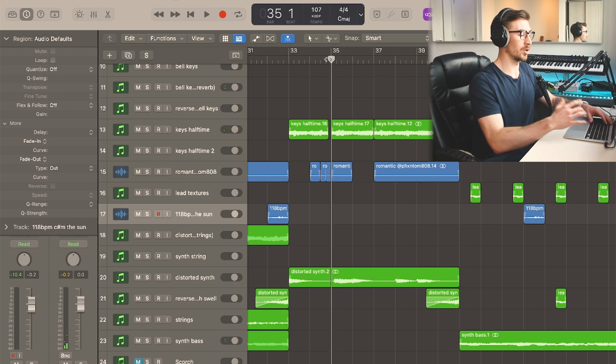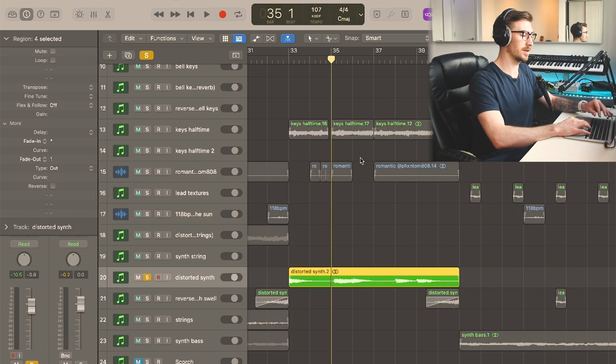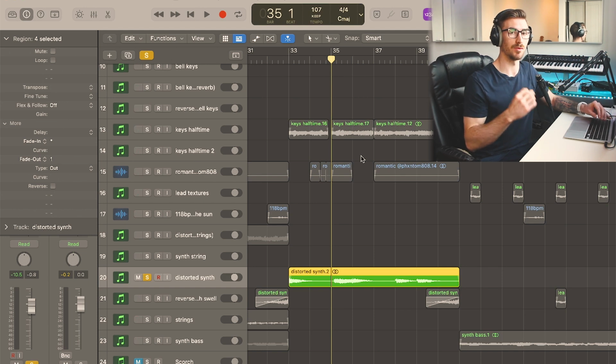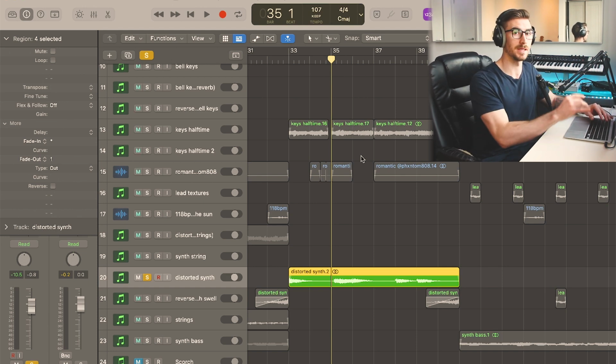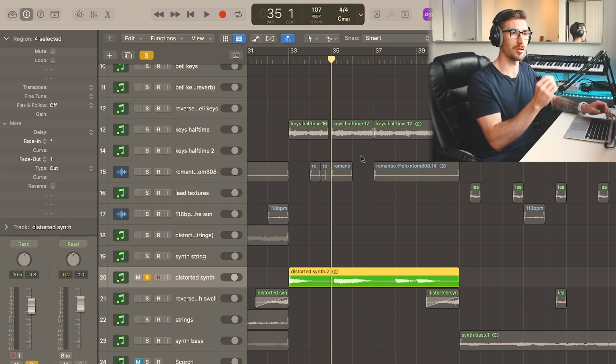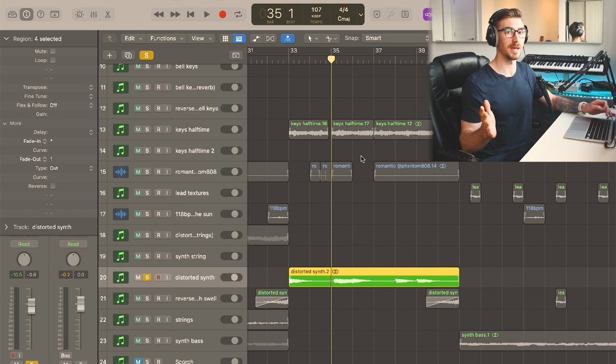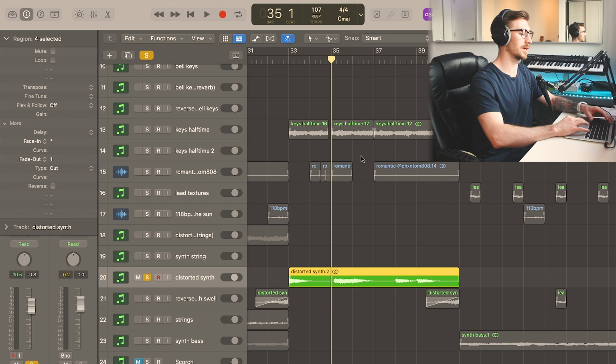And the only thing I really want to note with this section is you hear the synth do this little run that's really off the grid, and that's because I did play it in. But even if you're just programming the notes in, I really try and stray away from quantizing everything these days and just giving it that human element.